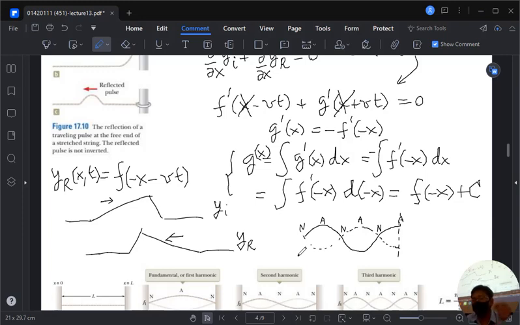If you keep vibrating it, it's gonna look like that, which is a little bit hard to make, especially when the string is a little bit too heavy. It's gonna be hard to keep going. It's gonna fall, basically. In our consideration, we don't care about gravity at all. That would mean that we only care about the tension. So when the tension is comparable to the weight, there's gonna be some problem.